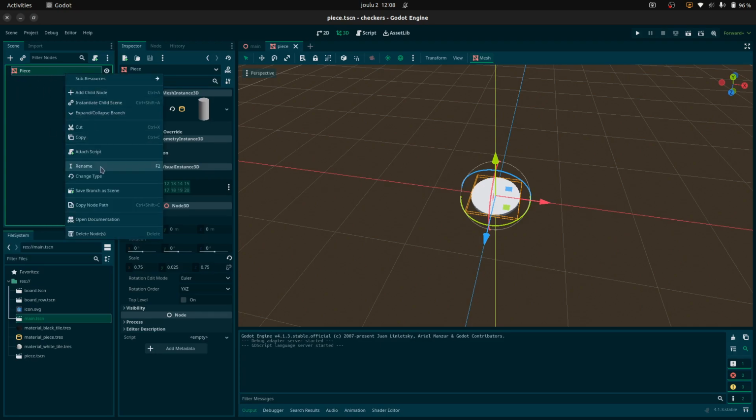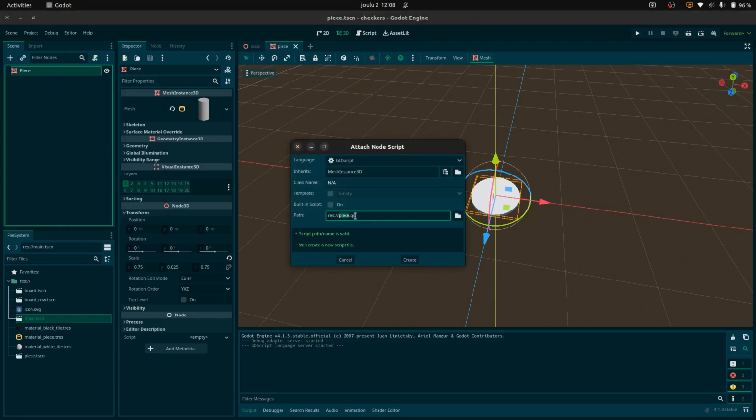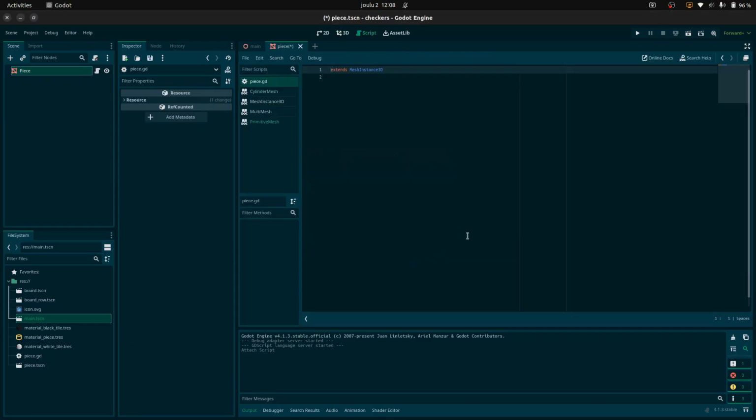So I'm going to right click here on piece and attach a script. It's going to grab the name from the name of the node nicely and make it snake cased. Good. It's inheriting whatever it should be, mesh instance 3D, it's correct. And class name, not applicable. All right, GDScript we want. And it'll create it here in res. We have so few things here, so we might as well just put it in the root of our resources. That's okay for now, but as things progress, we'll probably need to bring in some more structure to our project, so more folders. Let's go ahead and create that.